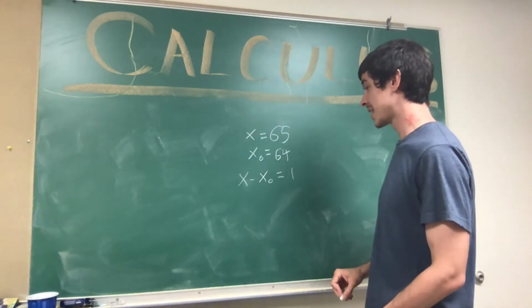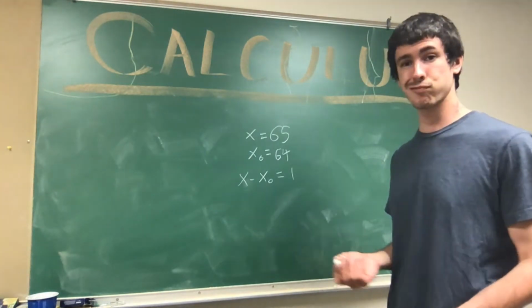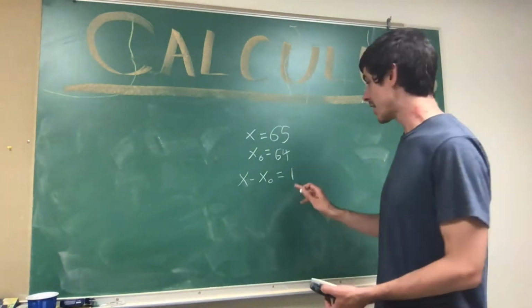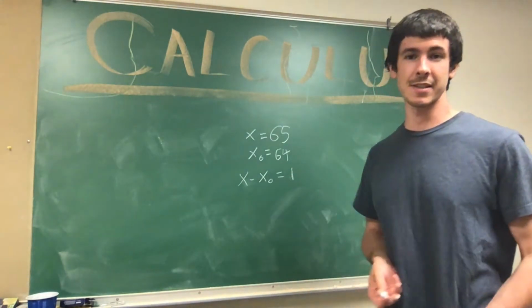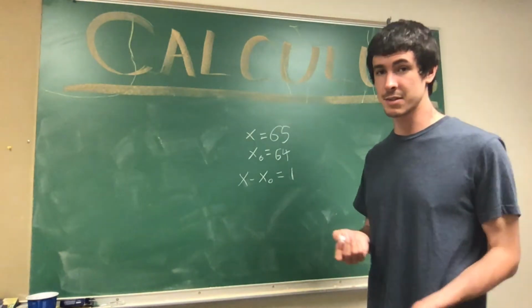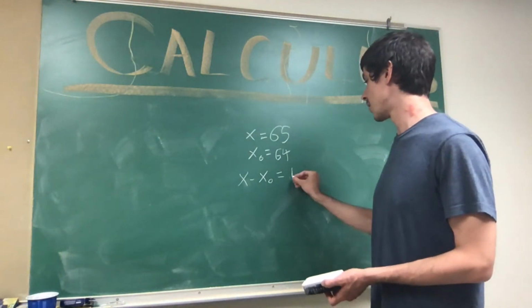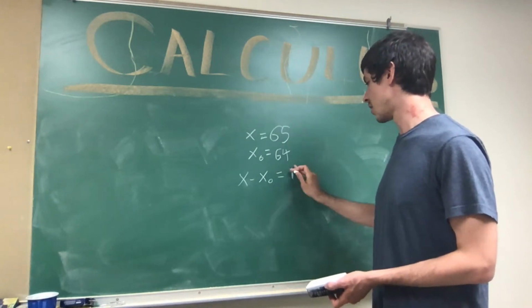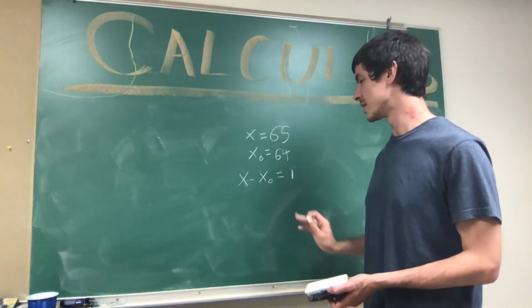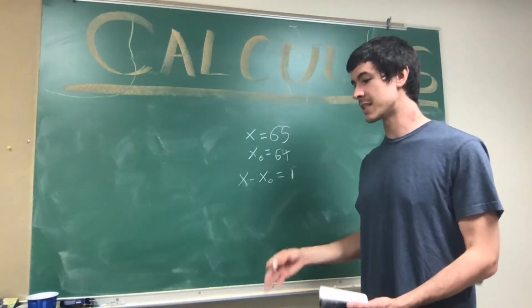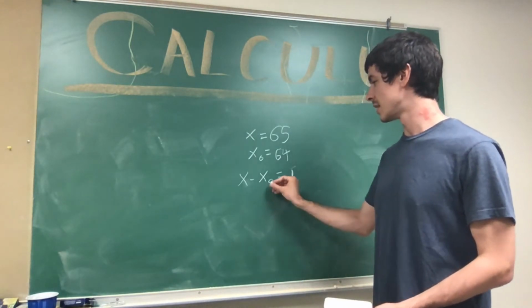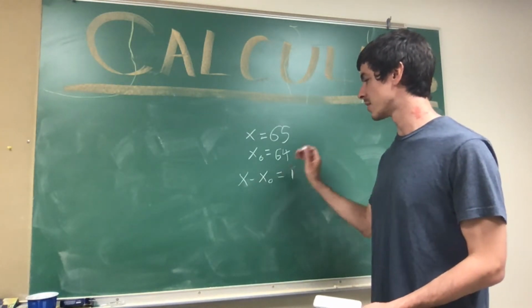So x minus x0 equals 1, that's an okay approximation. The approximation is pretty good. That's kind of small, but it's not that small. I mean, this 1 is fairly large, and depending on the context, 1 could be fairly large or fairly small. So there is some quality control that comes into play with how small x minus x0 is, and the approximation might cease to be very good for x minus x0 too big.